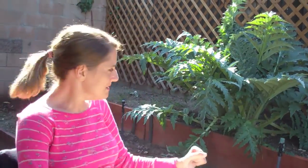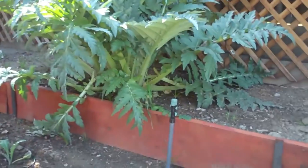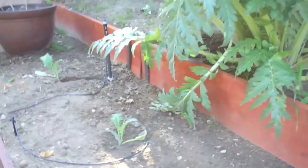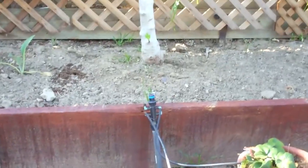Alright, now I'm going to show you a little more detail about how I set up my irrigation system. I'm going to show you this one because the line is sticking out. So you can really see that it's not in there very deep. I gave up on the whole half-inch tubing drip system. That was a mess. It was always breaking because the whole skeleton of the system would get pulled apart and all the little drippers would fall out and the holes would get leaks and everything like that.